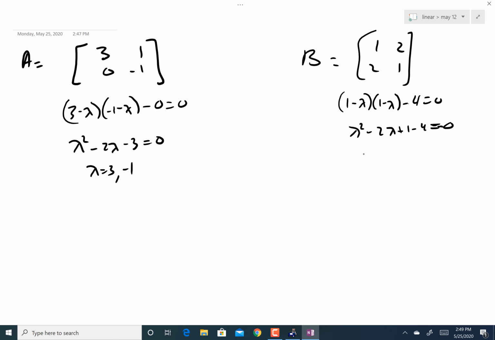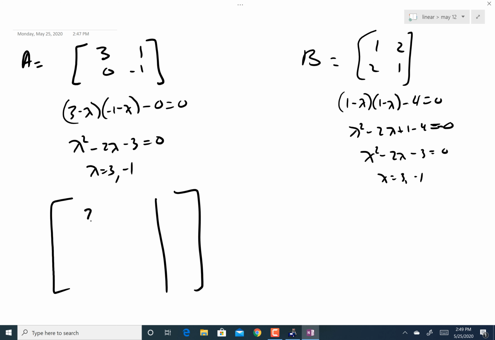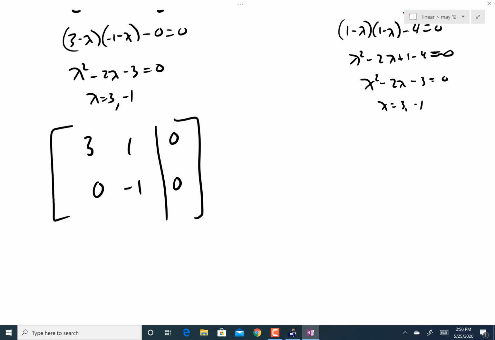Hey, look at that. They have the exact same characteristic equation, which means that they factor the same way, which means you get the same eigenvalues. Cool. Same eigenvalues suggest same eigenvectors. Okay, so I'll go ahead and bust them out by hand, again just to repeat it so that you get the hang of it, I hope.